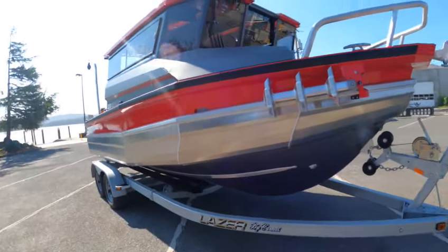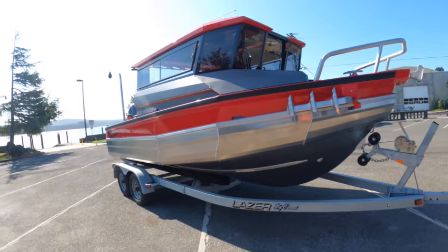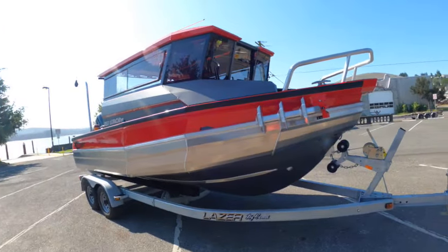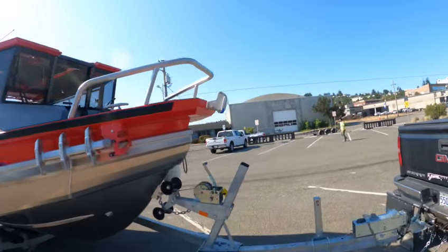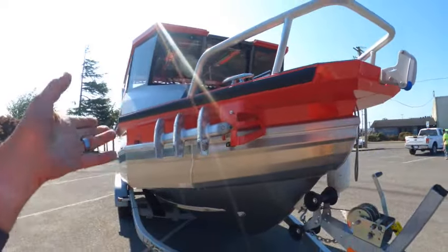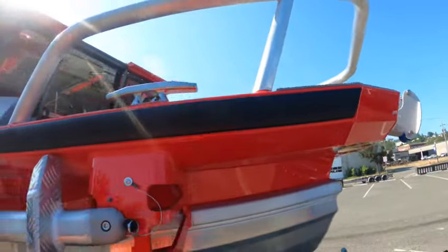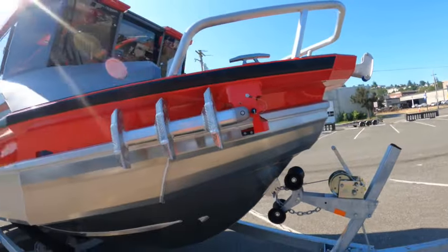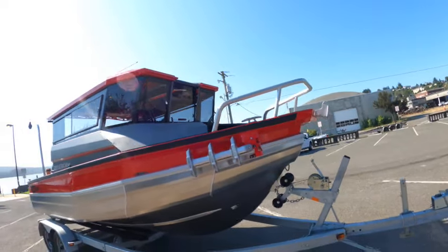This is a 2024 Stabicraft 2250 walk-through — beautiful boat. Wrap rails, got the tilt-down anchor system right here on the pulpit. I didn't see a windlass in here. Got the ladder, which is cool if you're swimming. You can do the boat doctor knot — tie it around here for a grab rope and make a little loop that you can pull yourself up. Comes in handy beaching. You got room; you can get through if you put something about, you can get through to that without having the door open up towards the bow.